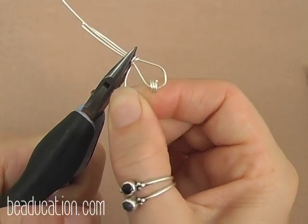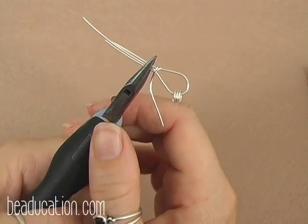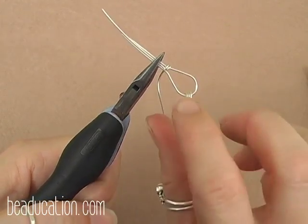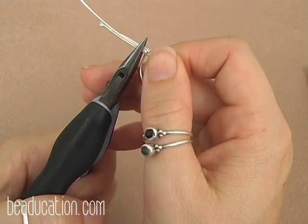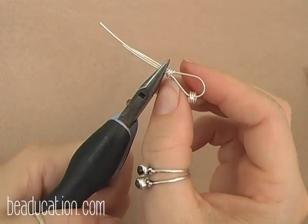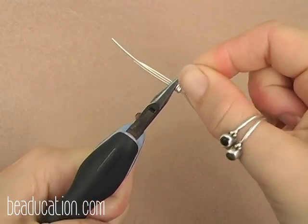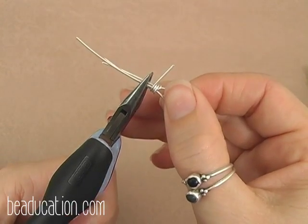I went towards the plier. Now my plier's in the way, so I need to shift it down a little bit. But don't think you're all tricky by starting way back here, because those wires will not stay flat. They'll all three twist. So you need to be pretty close. I'm going to do three wraps here. Here's number two. And here's my third one. Right there. I'm going to stop now.